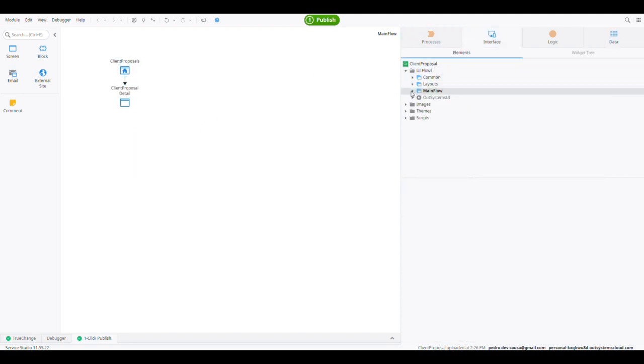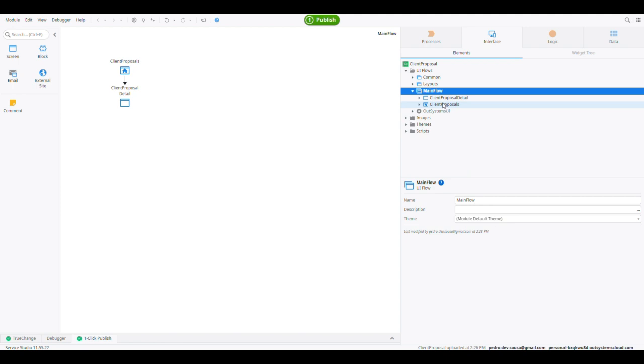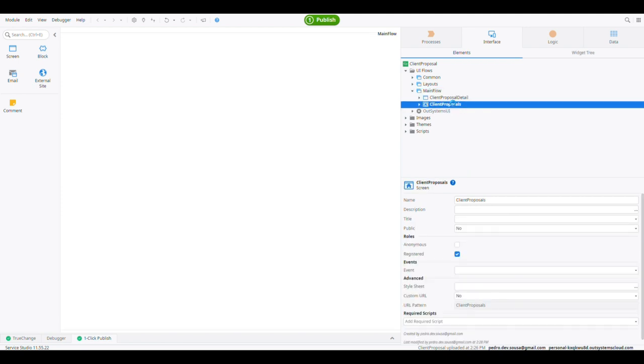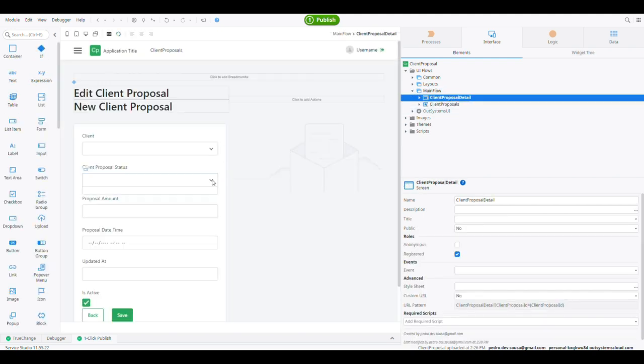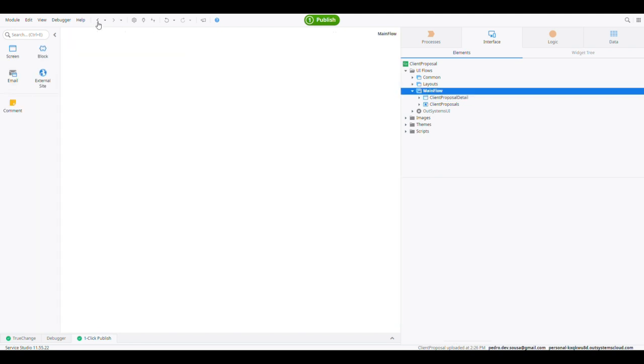So if you go here, we can see that we have two new screens. The client proposal, which has the table list, and also we have the detail, okay? This is just a quick thing that you can use in your application. Okay.